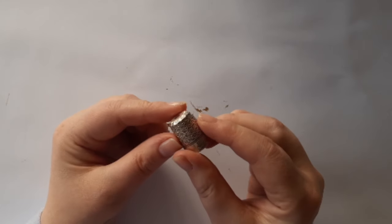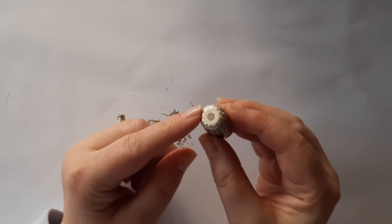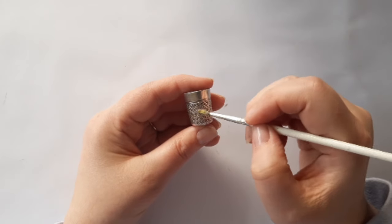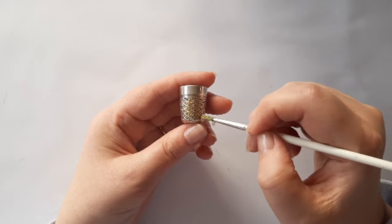For the pot, I'm using a metal thimble that I had laying around. I sanded the bottom with a nail file to make it sit flat before painting it with some acrylic paint. I'm using some bronze-coloured paint to go with the other elements in my room.